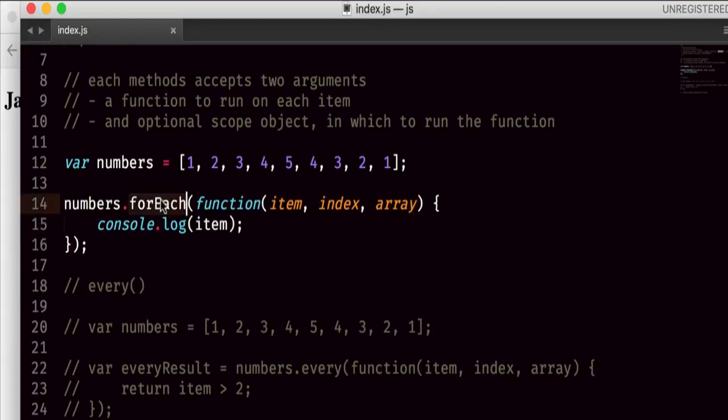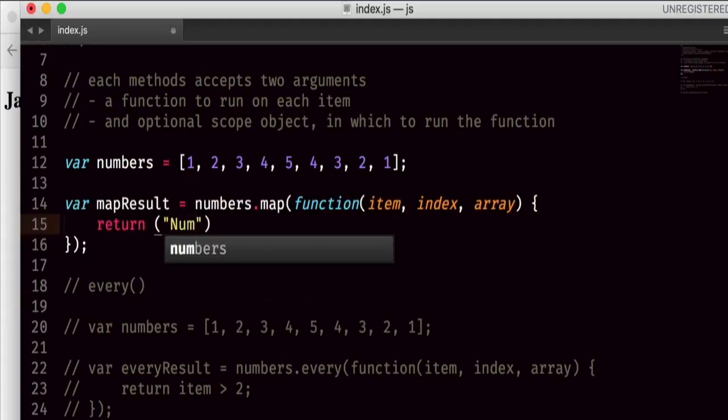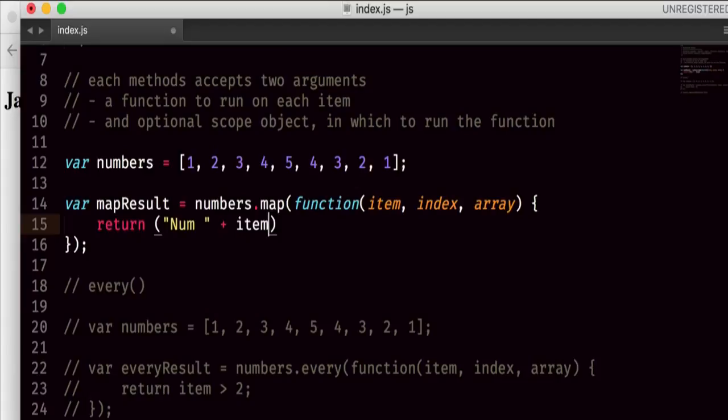The next one is map. Let's use map, and this time we want to assign it to a variable mapResult equal to numbers, take the numbers array and map, and pass the function argument. What I want to do is return 'none' plus, let's say, 'none' plus item.